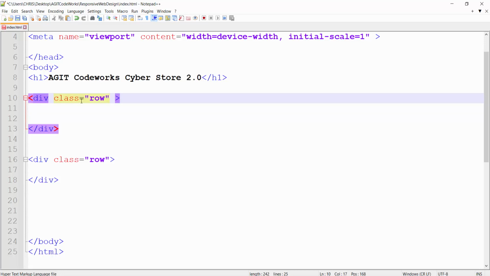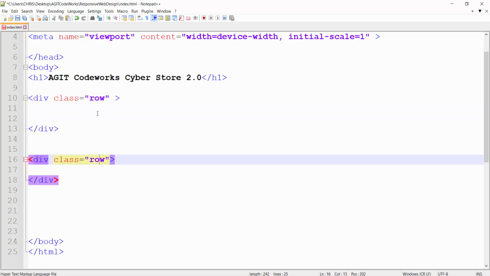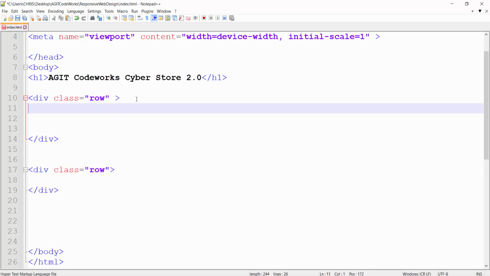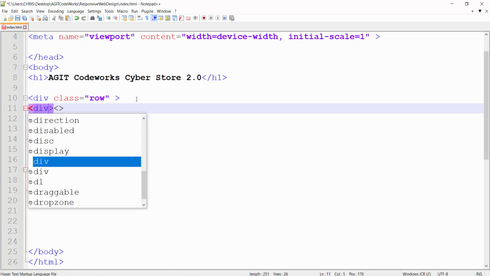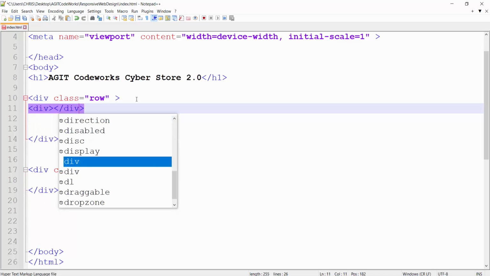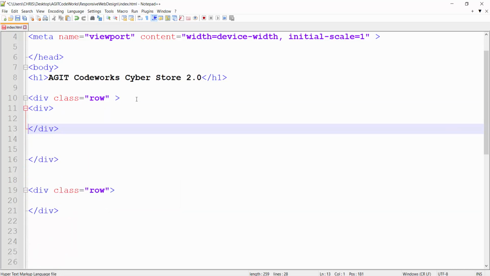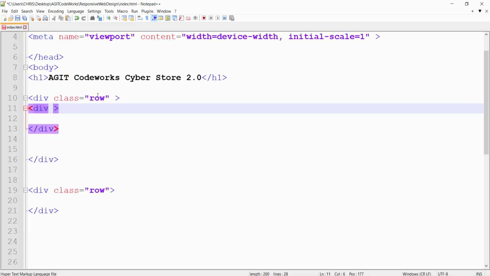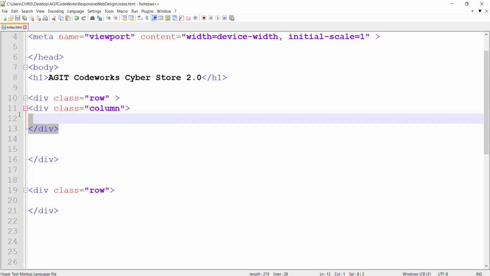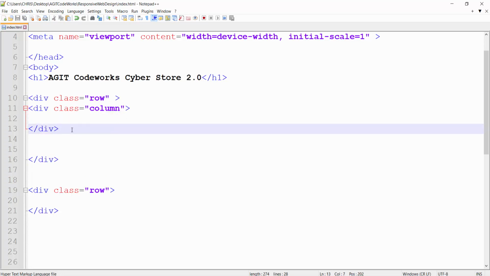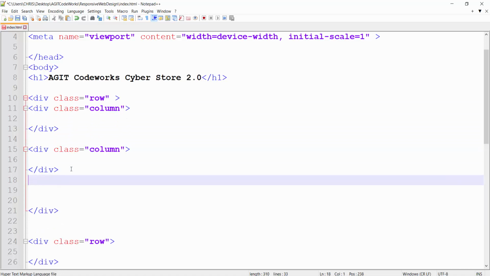So we have this div here for 1 row, the next div here, another row. Okay, so now inside this row we have 3 columns, like I said. So another div goes in here. Okay, div, close div. So this is one. It's going to be called a column, right? So this is a row containing one column for now. So we add the other remaining columns, second column, third column.